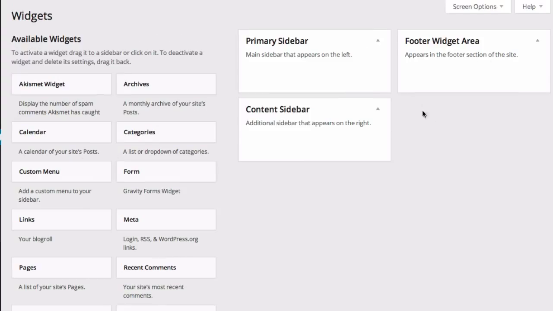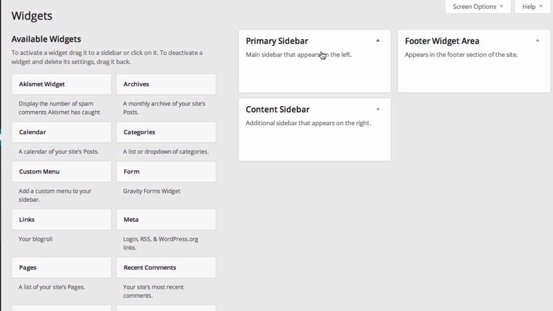Over on the right, you've got a list of widget locations. These are the places in your theme that support widgets. And these widget locations will vary from theme to theme. So it really depends on what theme you're using. And to figure out where the widget area is, usually there's a description below the title of the widget area that should be self-explanatory. It isn't always self-explanatory. Some theme designers do a better job of explaining this than others. You may need to do a little bit of experimentation with your widget areas to figure out exactly where each widget location is on your theme.